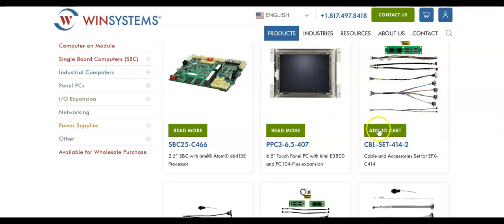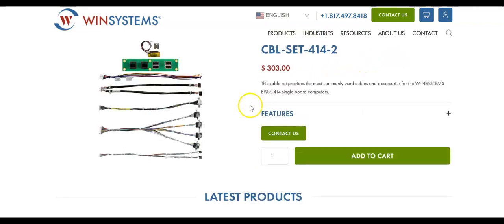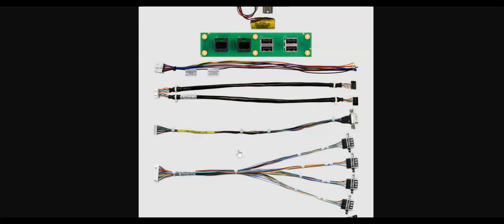So let's go ahead. There's the cable set I'm looking for. Let's add that to our cart. If you didn't notice, I clicked it there. Or if I want more information, I can click into the image. There we go, and there's a little bit more blown up image. You have a quantity here, so let's say I need 2 of them. We'll change that there. Once you click on that image, you can get a closer view of what you're purchasing. That helps.